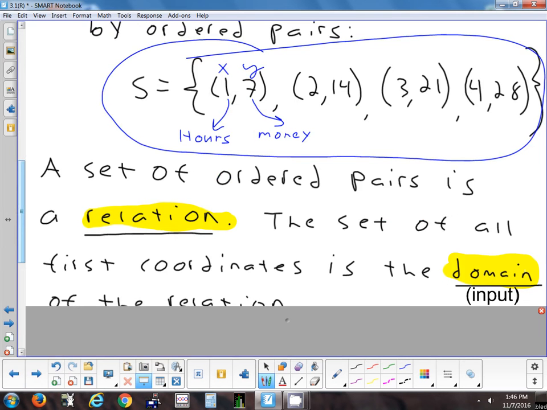All right, so that first coordinate, you guys told me before that was called the x's. Well, here are two other names for the first coordinate. The domain. All of the first coordinates are known as the domain. Or you can also say they're known as the input, and you already have input printed on your sheet. But above input, make sure you fill in the word domain.